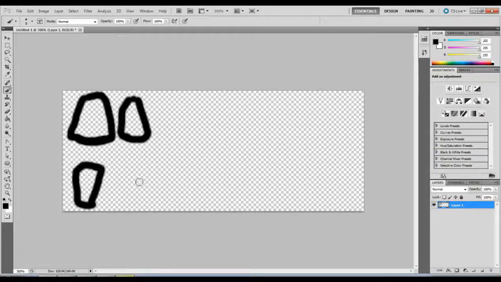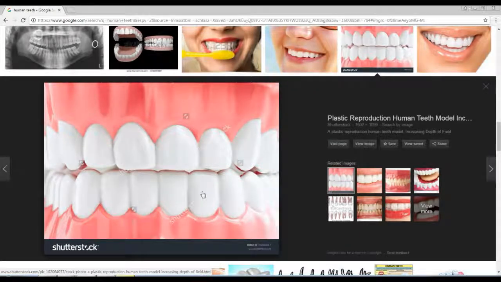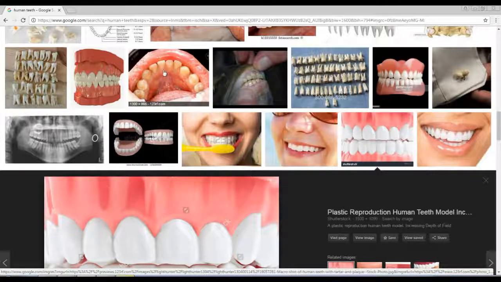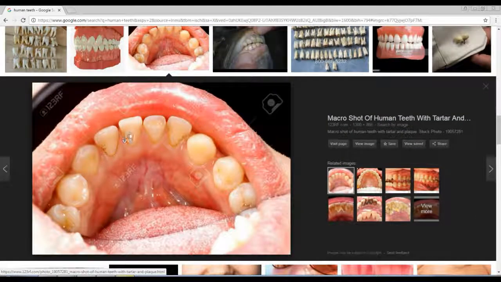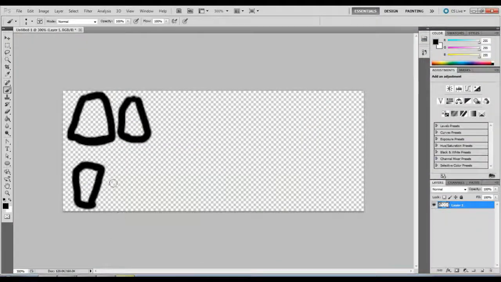The next one I'm going to do is the one down here. Now the one on the bottom is about the same width as the first one. So we have the first incisor, and then we have the second here, and they're the same size. If we look on a more natural mouth here, you can see that they are the same size, these first four. So I can draw it again, or I can just copy this and move it over. That's up to you. I'll just draw a new one, just to have some variation.